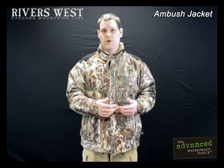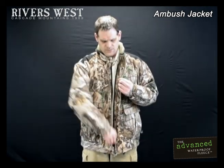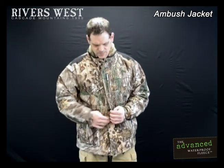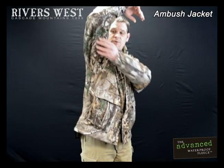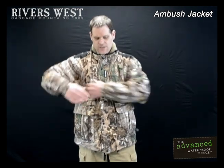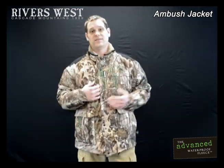A quick word on breathability, because I know that Rivers West sometimes gets a bad reputation on getting overheated in. It is definitely a warm product, and with this new advanced waterproof fleece with the breathability built into the fabric, it takes it a lot farther than we've ever gone before. One of the reasons we've used this external Stormfly is when you're out there walking into your tree stand or stalk hunting and it's not pouring rain, you can simply snap it up and get all the cross-ventilation here. When you combine that with both of your underarm zipper vents, it actually creates a nice wind tunnel when you're walking out or glassing on a ridge, and you're not going to overheat. It really cools you down, vents out your body heat, lets cool air in — sometimes the pit zips alone aren't going to do it for you, but by combining them with this, it gives you twice the breathability as you had before.